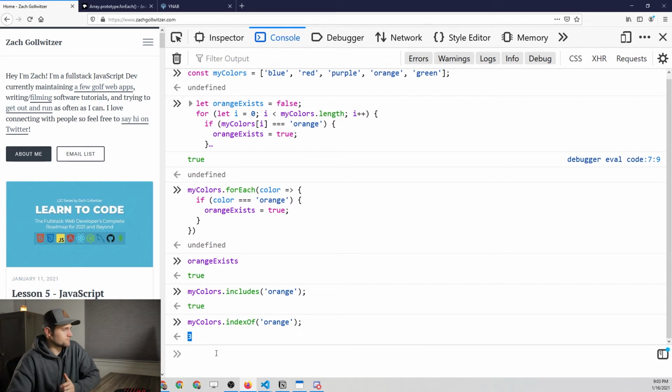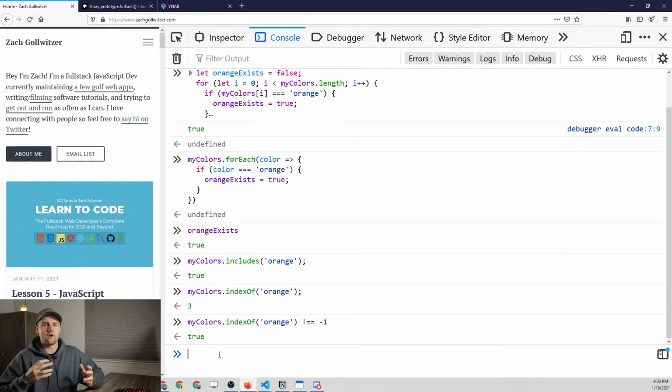So basically, all you would have to say is that statement right there, and you say if that does not equal -1, then our item exists in the array. Because if it returns -1, then it didn't find it, and we know that it doesn't exist. So that's just another way to solve it, and hopefully you've seen that there are, in this case, 4 different ways of checking whether something exists in an array.